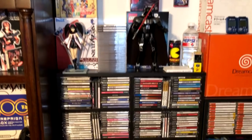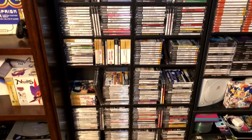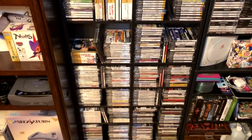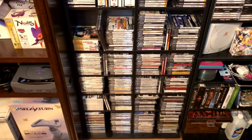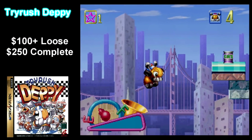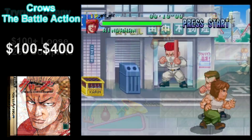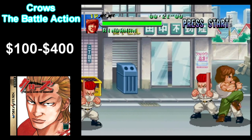Back when I started collecting video games, things were quite tolerable. eBay had just shown up and most Saturn games were well within my reach. This allowed me to collect hundreds of games fairly cheap, leading to a library I'm quite happy with today. But for those of you new to Saturn collecting, the prices in 2021 can be a sobering reminder of just how crazy things have gotten.